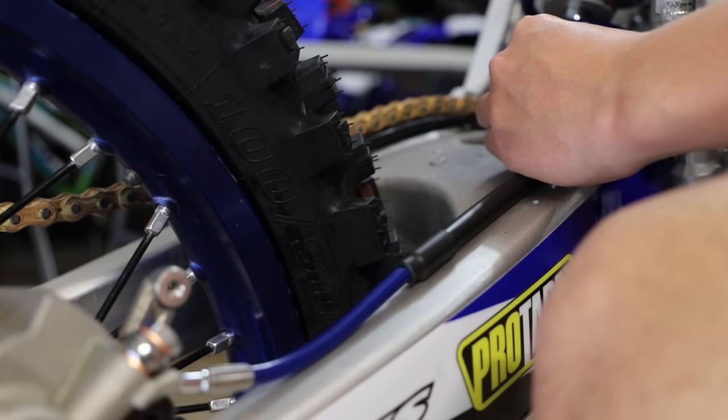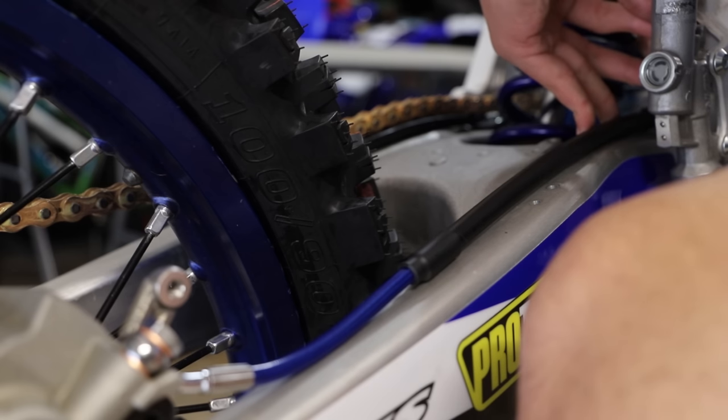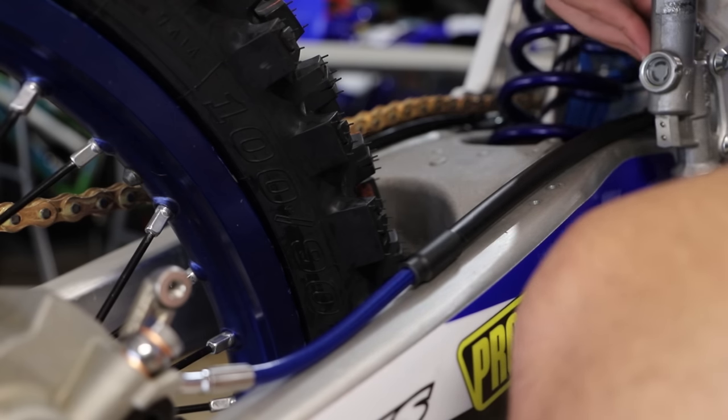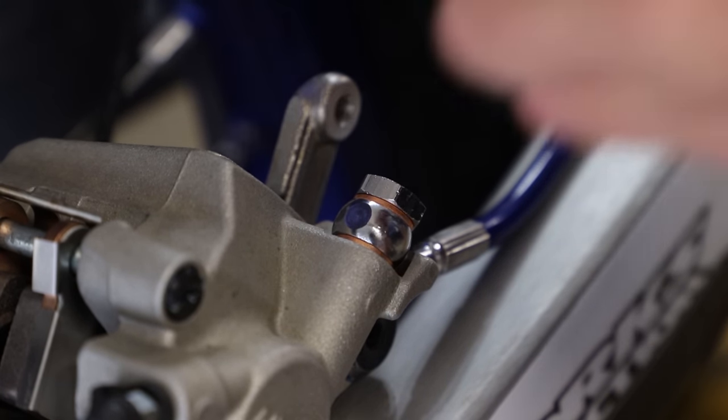And here up top, I'm just gonna twist the brake line around. This is how it's supposed to be ran. And then screw it into the master cylinder just like that. Alright, now that we have everything installed, I'm going to go ahead and torque our banjo bolts down at 22 foot-pounds.